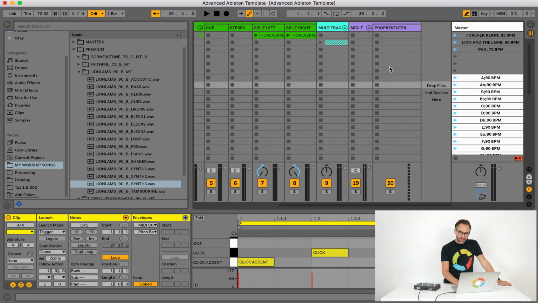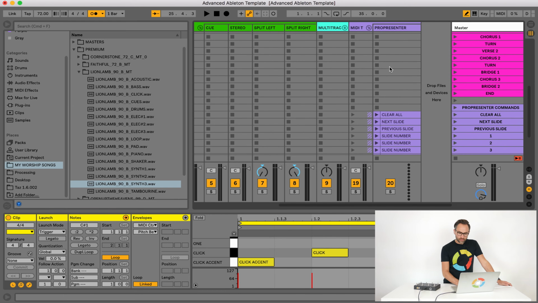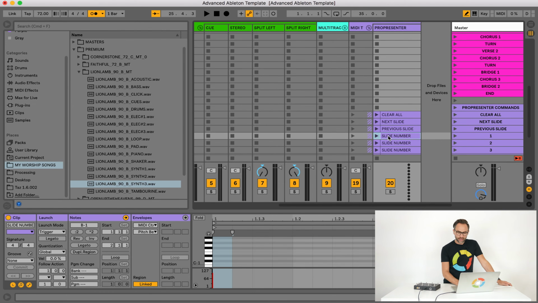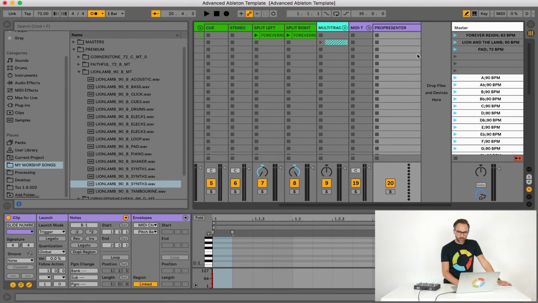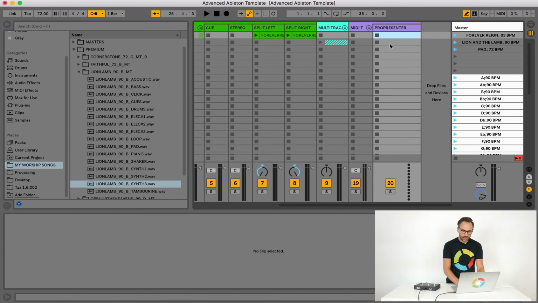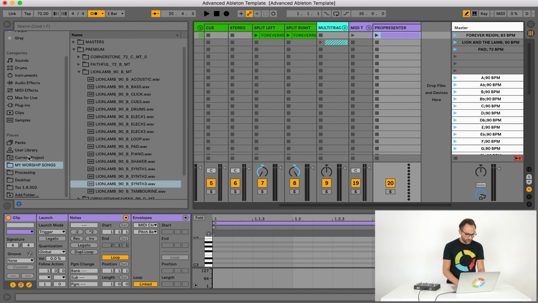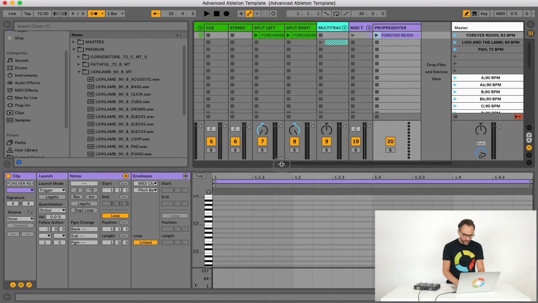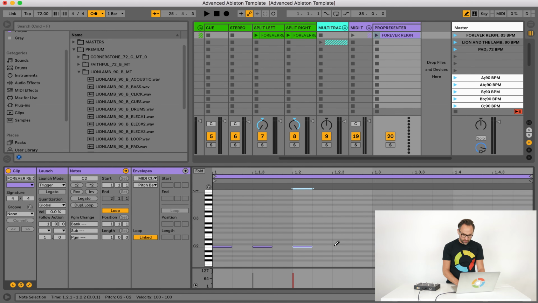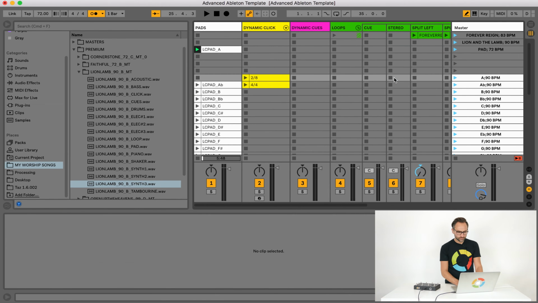Again, also with ProPresenter, if I'm using the ProPresenter clips, I can use these slides, these MIDI clips here, to trigger the slides for my song. So I would probably create a MIDI clip here and call it Lion and the Lamb. Or sorry, this is my first song, it's Forever Rain. And in this MIDI clip, I would go ahead and draw in all my ProPresenter cues of when I want my slides to change. So you can use this template to go ahead and configure that.